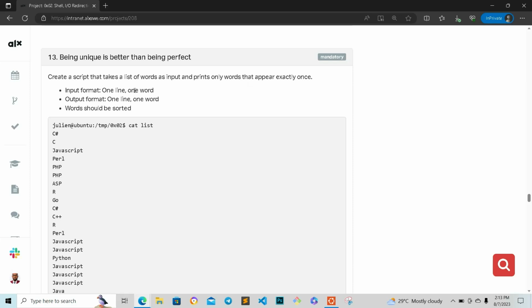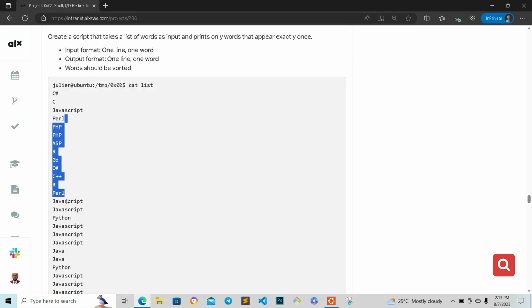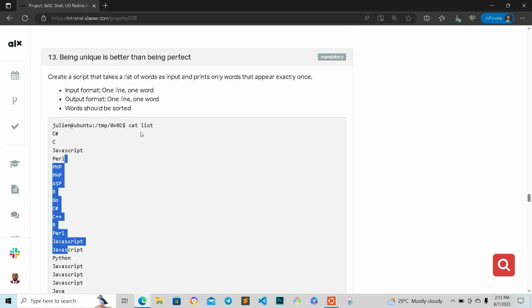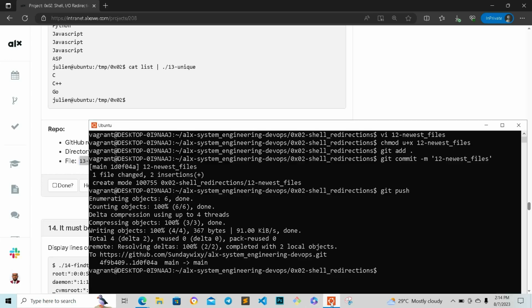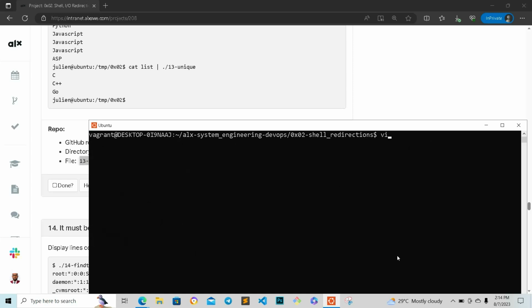Input format: one line, one word. Output format: one line, one word. Words should be sorted. All right, let's see how we can write that, a script that takes only words that appear once in the file. So let's clear our terminal and vi into our file.